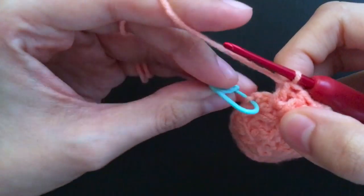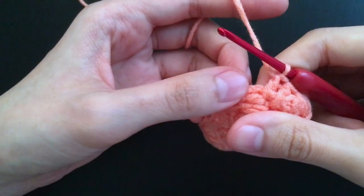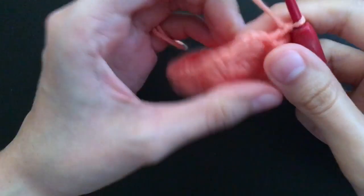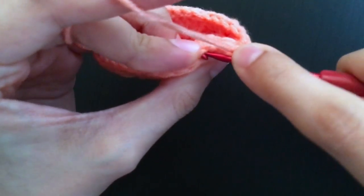And what we're going to do now is join at the top of that chain three. So I'm going to remove my stitch marker and join at the top of that chain three.